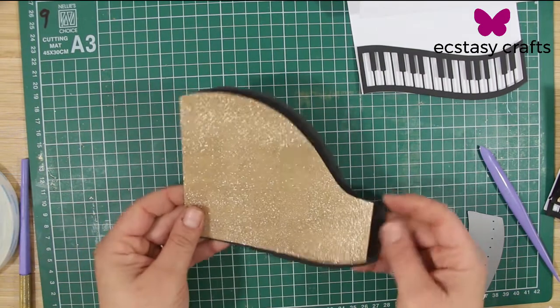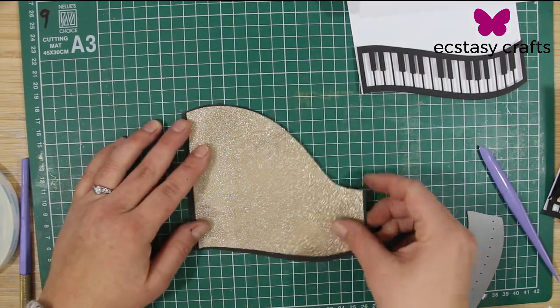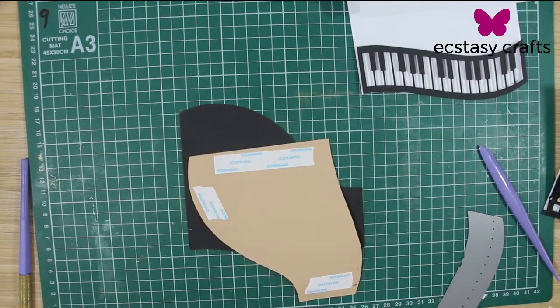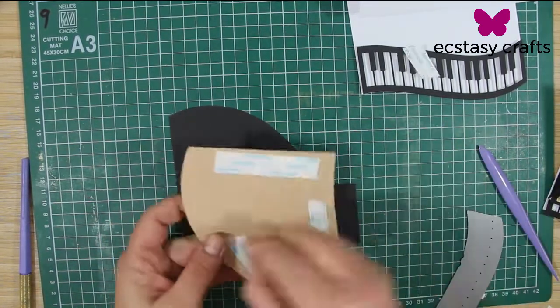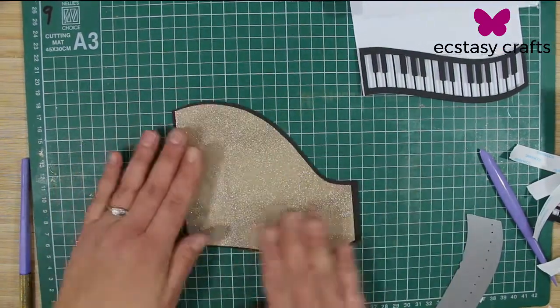And then this glitter paper is pretty cool. Yeah, so you used the glitter kiss on there and I just applied it to brown paper because I find that when you use the glitter kiss, it takes on the color that the paper is. So if you're going to use red glitter kiss, use red paper. Or if you use green glitter kiss, use green. And it really brings out the shimmer and the color. You would never know that was brown paper.